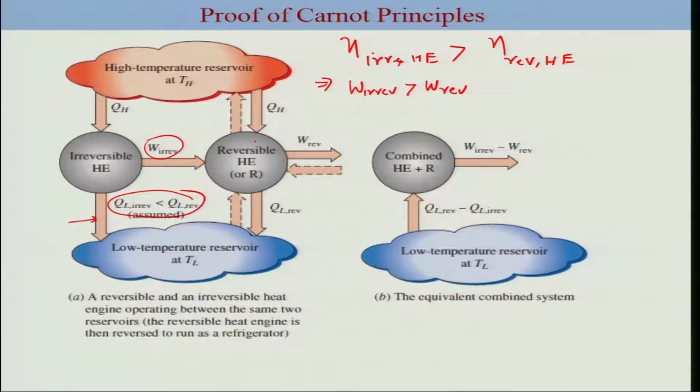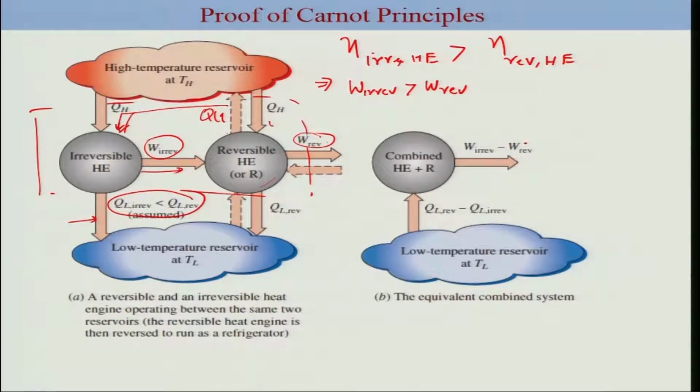Now what we can do is reverse the second heat engine and make it a refrigerator. Essentially you have reversed it, and it is now rejecting QH to the high temperature reservoir, and the work output of the reversible heat engine has become the input, since you have reversed the cycle. The heat QH extracted from the reservoir by the irreversible engine, which is now rejected to the high temperature reservoir, can be sent directly to the irreversible one. Thus they eliminate each other when you consider them as one device. So this QH cancels out and could be part of the internal mechanism, and what remains is the work output W irreversible and the work input W reversible.